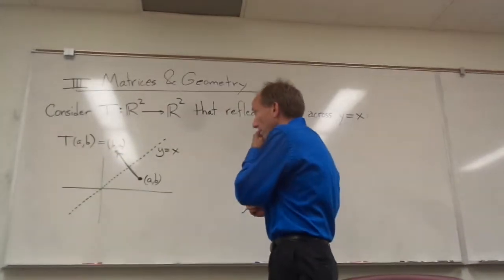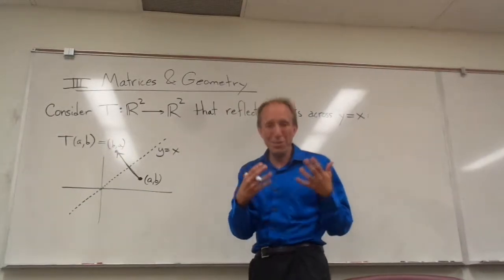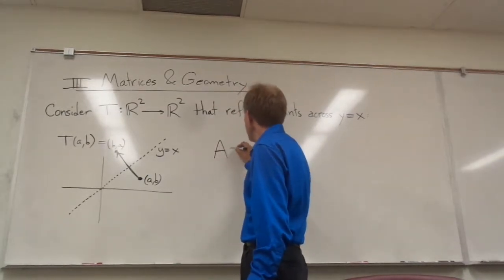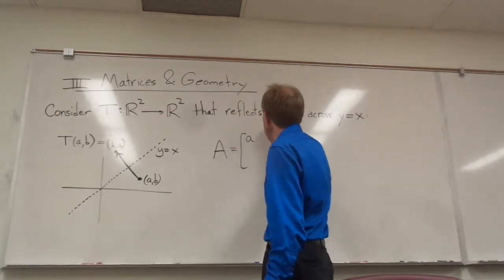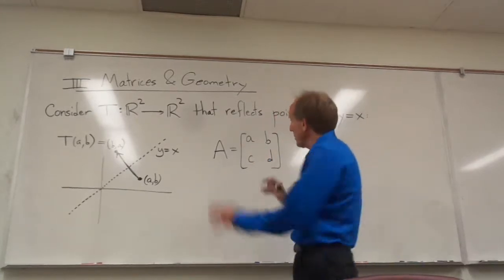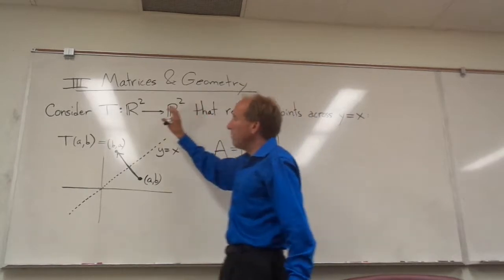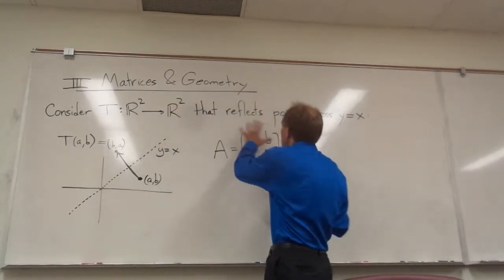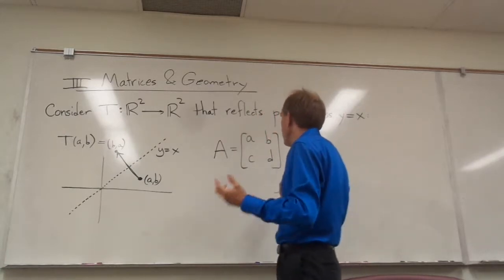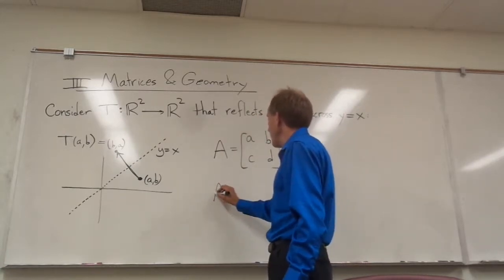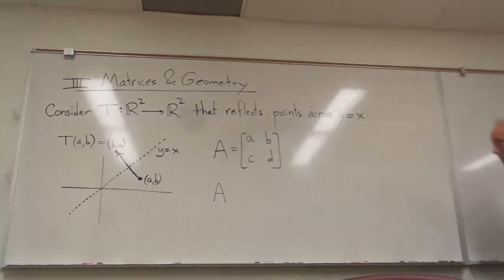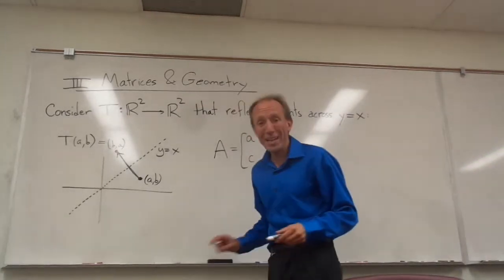Of course, there will be a 2 by 2 matrix that corresponds to this, right? I don't really know for sure yet what it is. Let's just put down some numbers, a, b, c, d. But some 2 by 2 matrix can be viewed as the tool that does this transformation. Okay? So let me take a specific example here. I think this will show you how we can find the matrix.